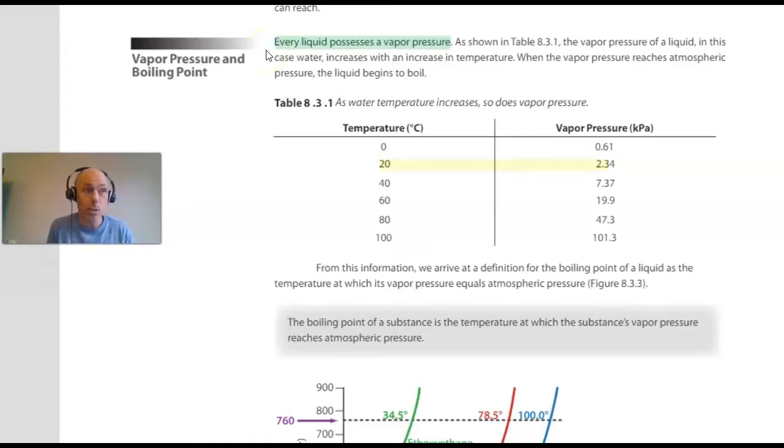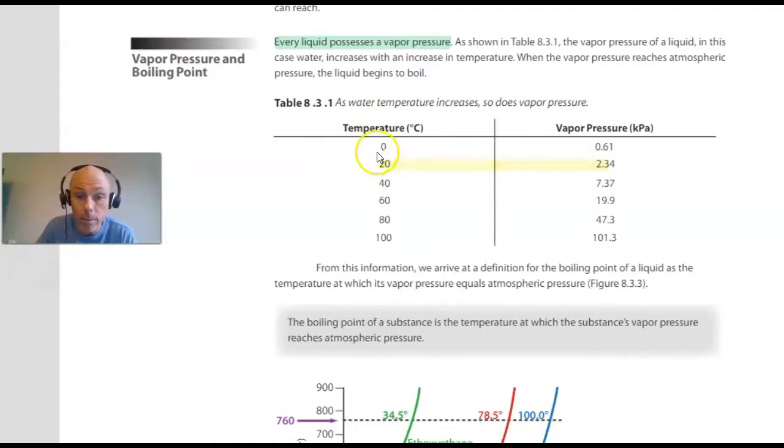The stronger the intermolecular forces between the particles in a liquid, the more strongly they're held together, the less likely evaporation is to occur. The less likely evaporation is to occur, the lower the vapor pressure. Molecules that experience stronger intermolecular forces have lower vapor pressures. Molecules that have weaker intermolecular forces and are more likely to evaporate have higher vapor pressures. We know that molecules with stronger intermolecular forces have higher boiling points, but it's the opposite for vapor pressure. They have lower vapor pressures.